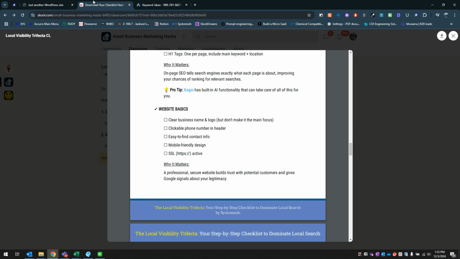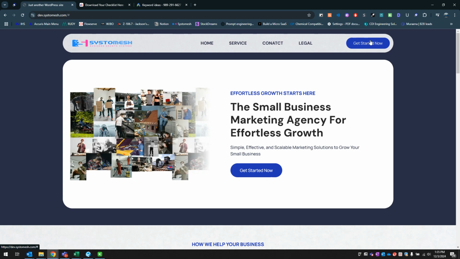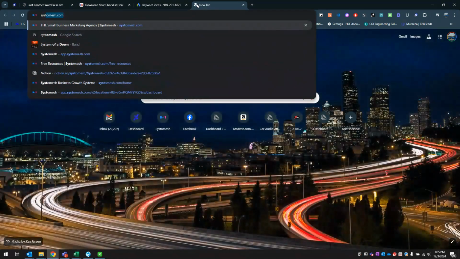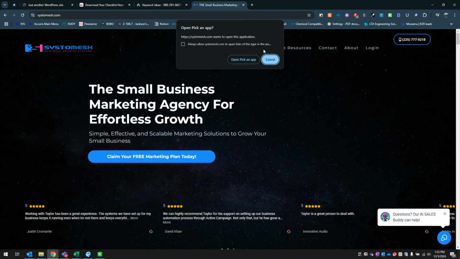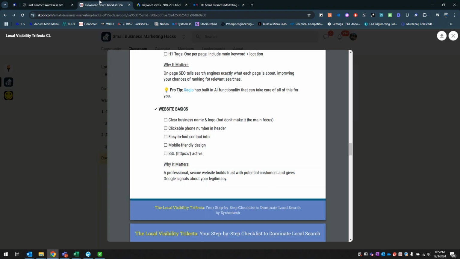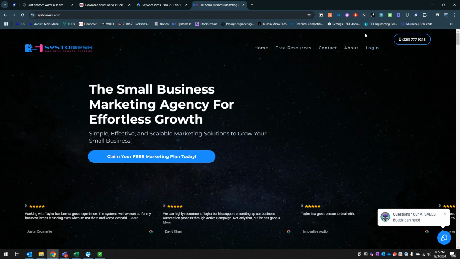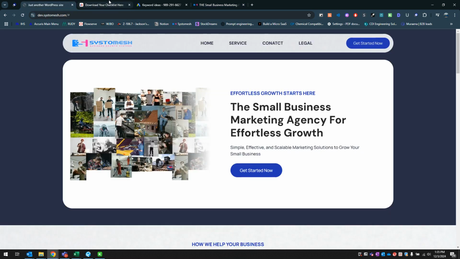I put on here a clickable phone number in the header that you can add, like a little button up here. I'll show you my current website too as an example. This is just a button. If you click it, it pulls up the phone. Works best on mobile, but most of your website visits are going to be on mobile anyway, which I think I have on this checklist as well. You definitely want your website optimized for mobile. Most of the time when you're building your website, it's on the computer, so things look a certain way and you're happy with it, but then you pull it up on your phone and it looks terrible. So you want to make sure you're checking both as you're making these tweaks.